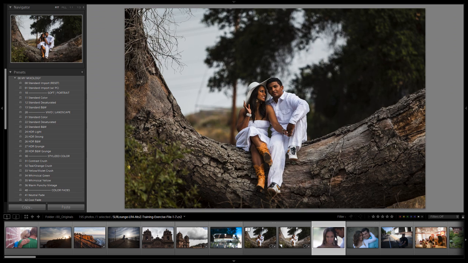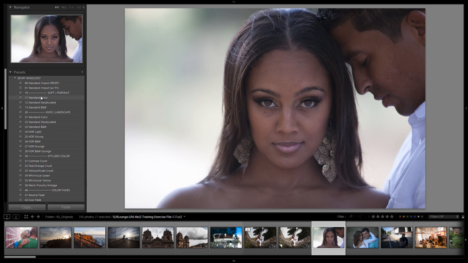When you go to something like this, if we go away from the standard color soft portrait and select the standard color Vivid, you'll see this crazy overall enhancement of facial detail that we do not want enhanced. So this is the setting that we definitely would not use the preset in.